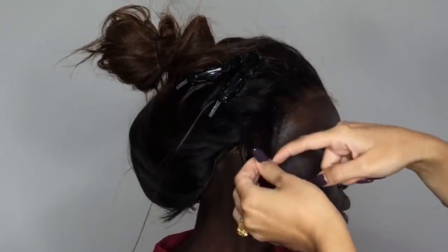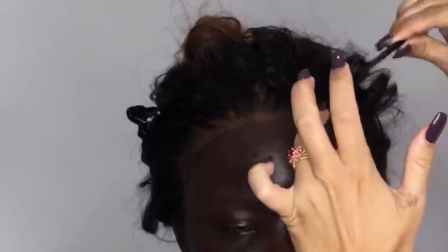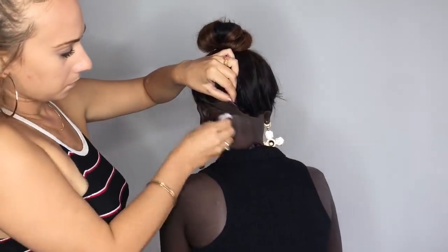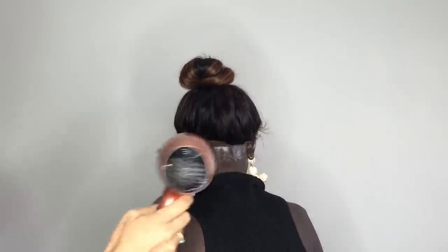With the elastic band you don't need to use anything extra, but got-to-be glue helps a lot to set the baby hairs, prevent shifting, and give extra security. It doesn't damage your hairline and comes off easily with water, so it's a great option if you want something more secure. I'm making sure she's holding the hairline down and setting it. I'm going in with a bit more got-to-be glue just for the baby hairs. I'm not using the glue underneath the lace for the rest of the hairline — just popping it on. At the back, I'm using a baby wipe or makeup remover wipe, then applying a generous amount of got-to-be glue for really good coverage.